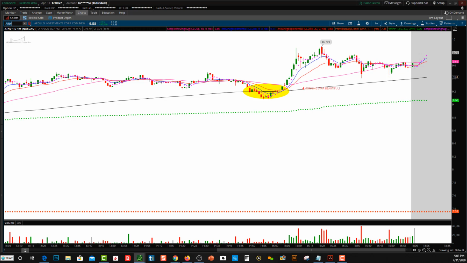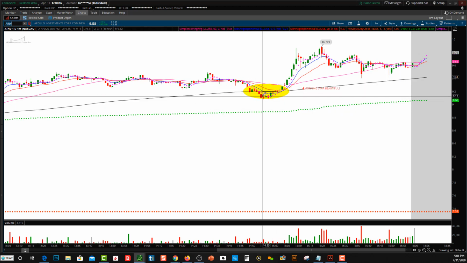Guys, an inverse head and shoulders many times is also a cup. You can see a head, a left shoulder, and a right shoulder. Or you can just draw a U like that. It's a cup or an inverse head and shoulders. Telling you the same story, right? It's not a V, but I'm trying to tell you V's and cups look very similar. So you can see that's an inverse head and shoulders. It's a cup pattern potentially forming, looking to move and consolidate up.